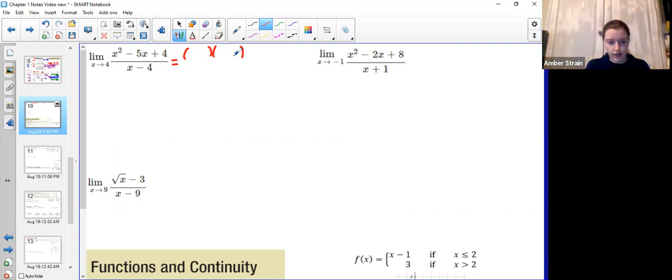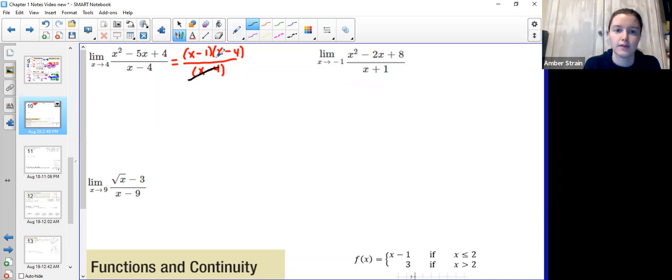Okay, if you don't have that on your calculator, or maybe if you're just more comfortable factoring by hand, that is fine. This one is a pretty easy factor by hand because the only things that multiply to 4 are 1 and 4, or 2 and 2. And the one that would make a 5 would, of course, be the 1 and 4. But to make it a negative, they would both need to be negatives. And that's lucky because now we have that matching x minus 4. So I can see that they would have canceled out.